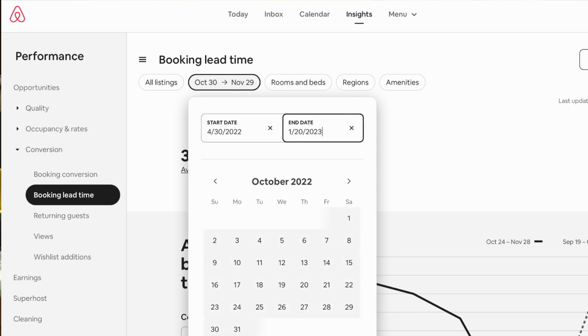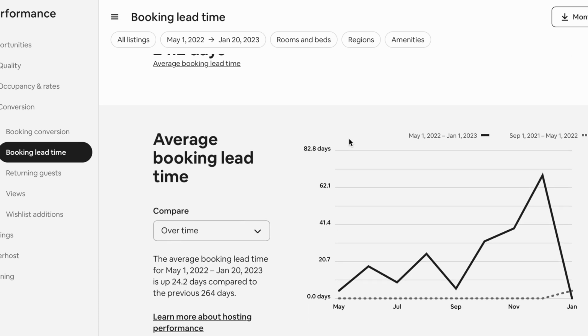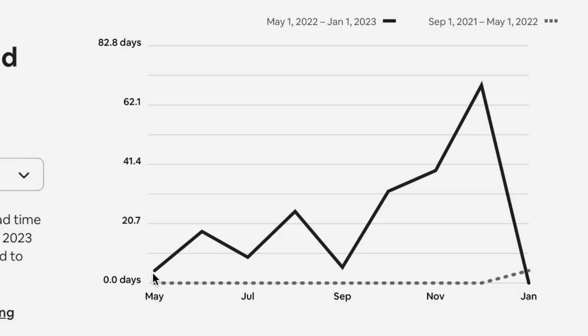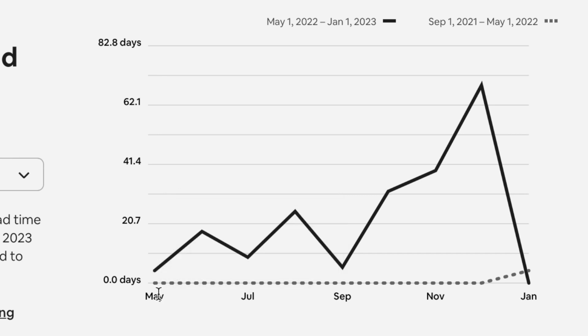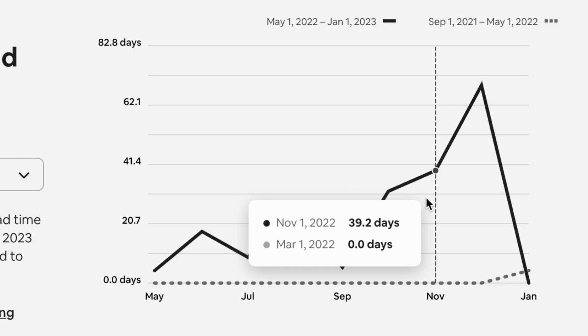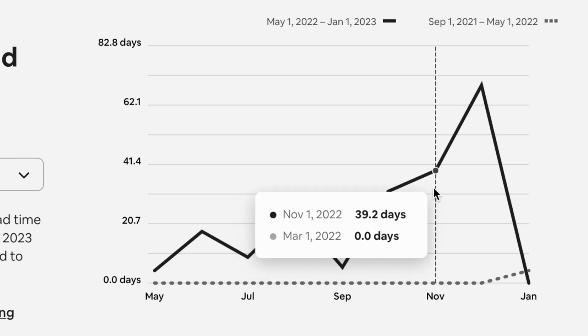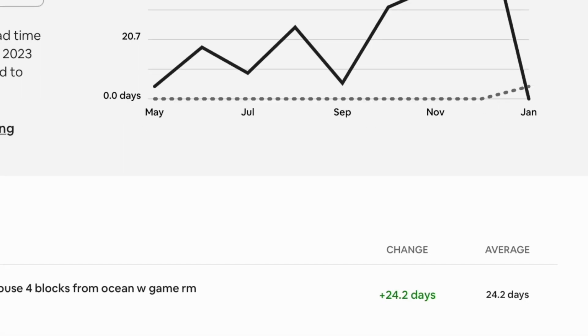So since we started in April, naturally our initial lead time is shorter because by definition, we haven't existed for that long. And as you can see, it increases over time. And matching with the market lead time, November and December, we have a little bit longer lead time thus far. On average, our booking lead time is 24 days still. We do have quite a bit of last minute bookings, but that's also by nature of being a relatively new listing, only starting this year.